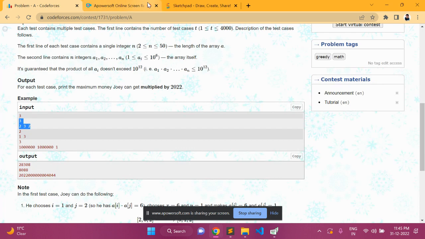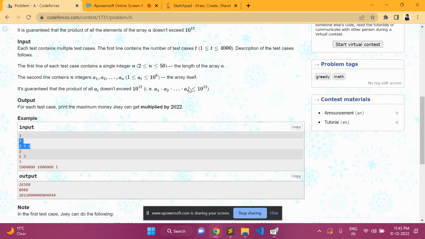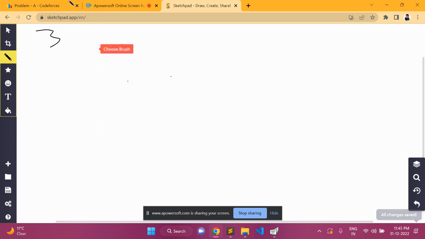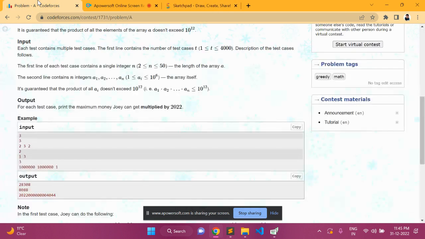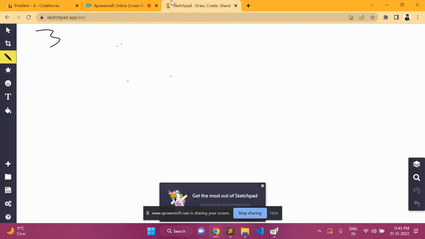The size of the array is 3 and the elements of the array are 2, 3 and 2.